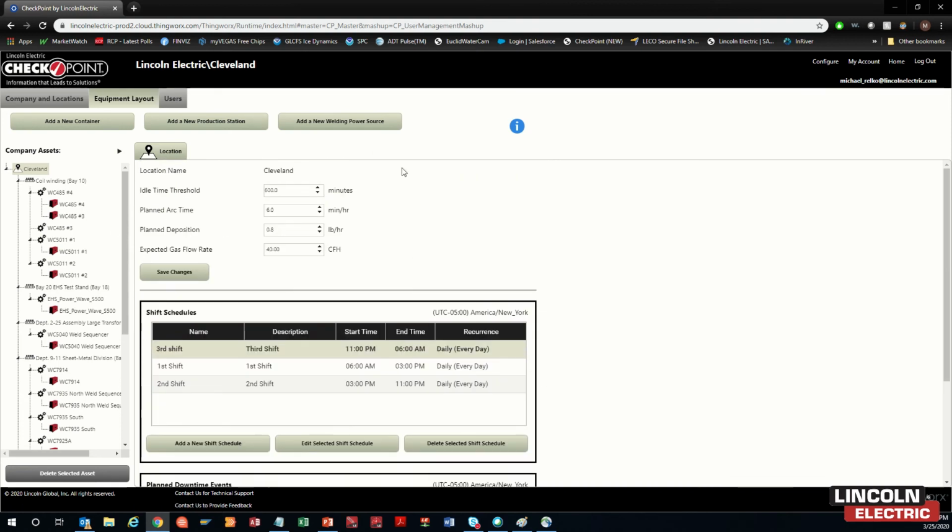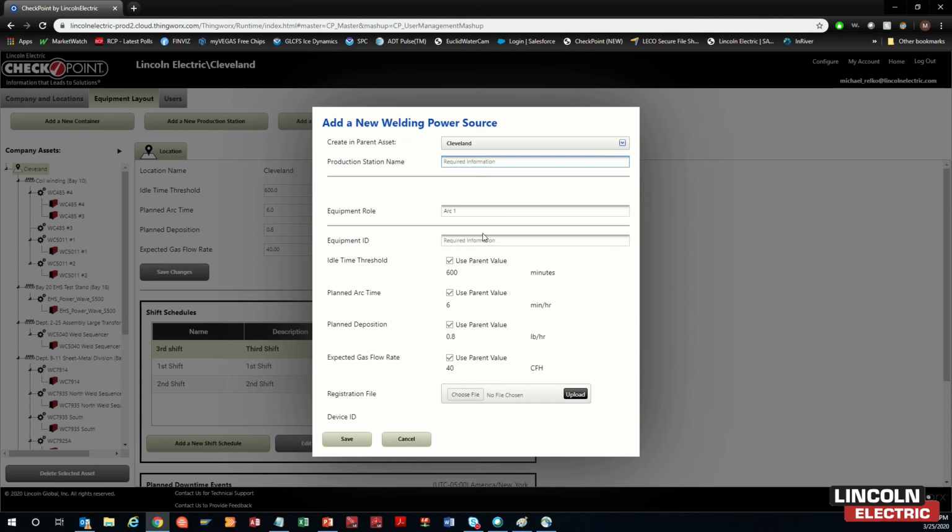And then up here, to create your tree, you can add various things. You can add new power sources, just like we did in the company creation. Again, you would type in what you want that power source to be called, so maybe an asset. And then you can also set your targets right away in here. Usually you'll go back and set the targets afterwards, but you can also set it up right away when you upload the power source. Again, if you wanted to upload the power source, you would need to browse to that token file by clicking Choose File and then Upload.